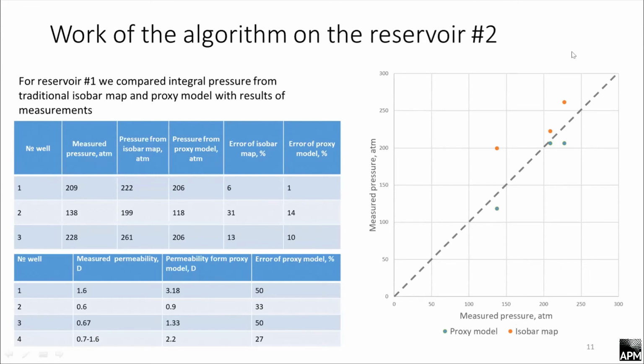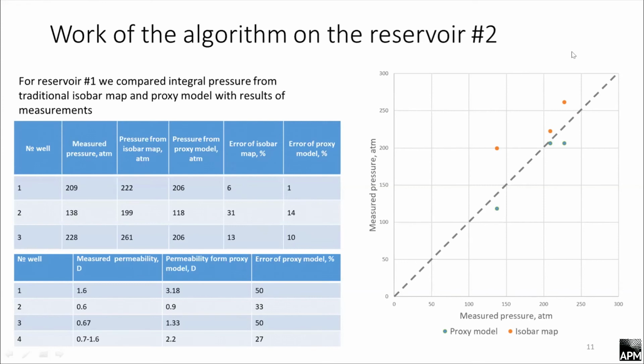We had some tests we used to adapt our model, and some which were hidden from us. These 4 are shown in the table. So here we also see higher accuracy in the pressure prediction than the traditional isobar map.